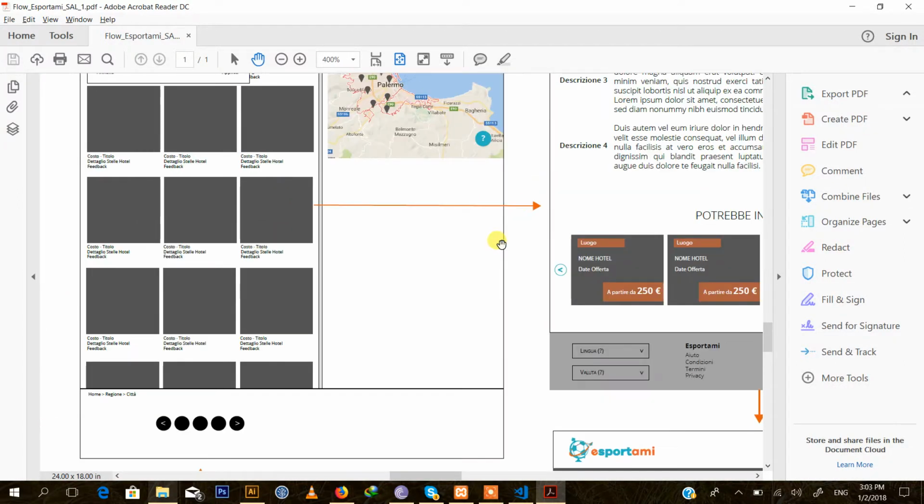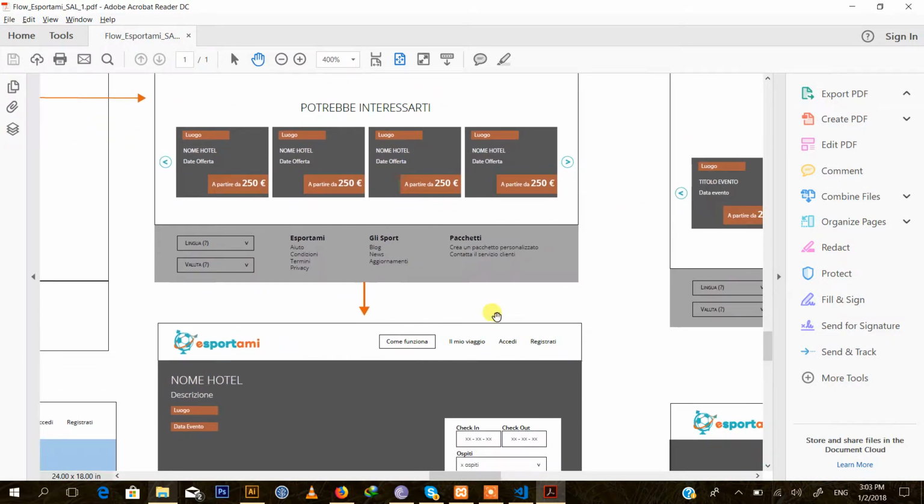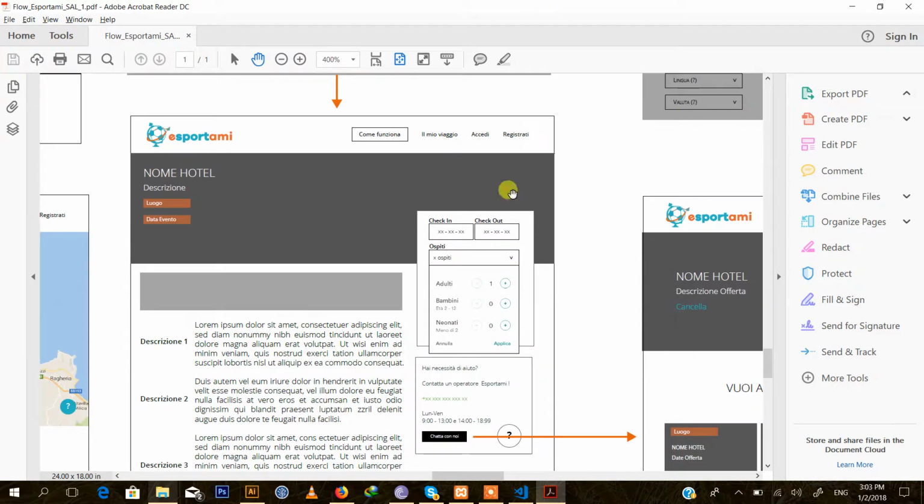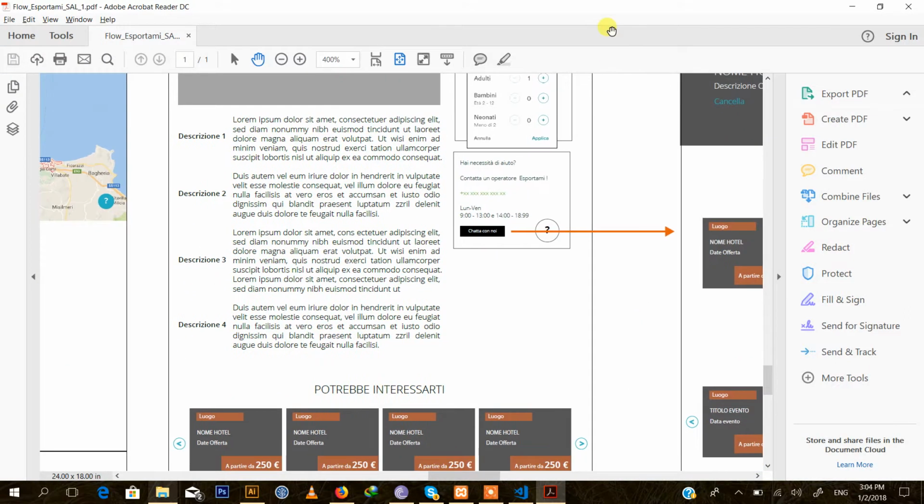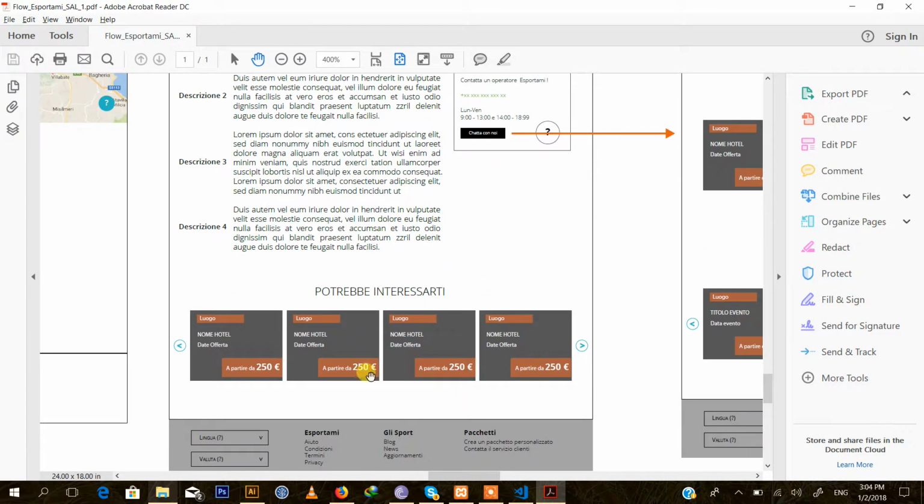Let me zoom in a little. So these are also working. As you can see, these filters are here as well. Choose the number of adults, children and babies. Alongside these, there are also some hidden fields that I'm updating these values into so that you can use them as well. So these are different carousels. This is the related hotels.